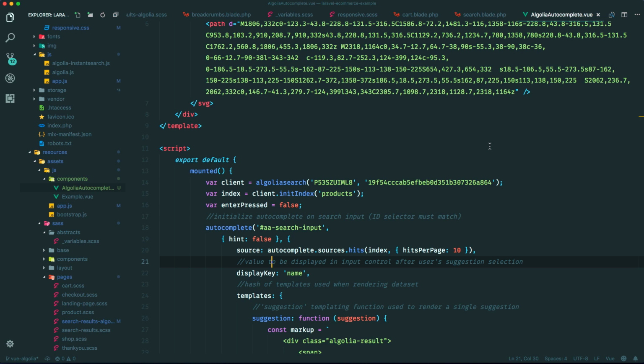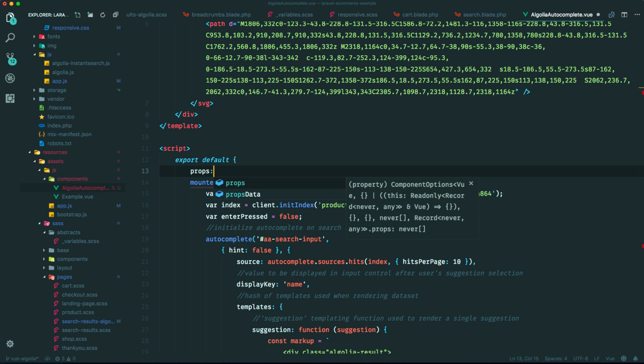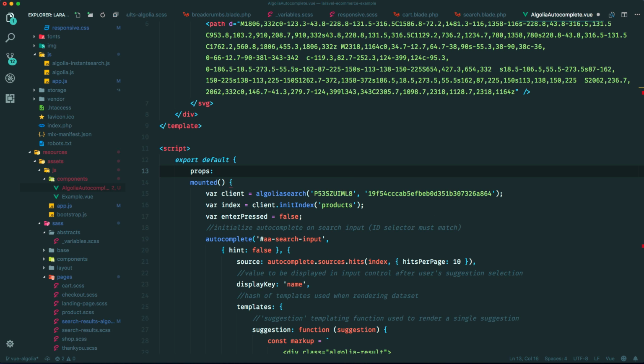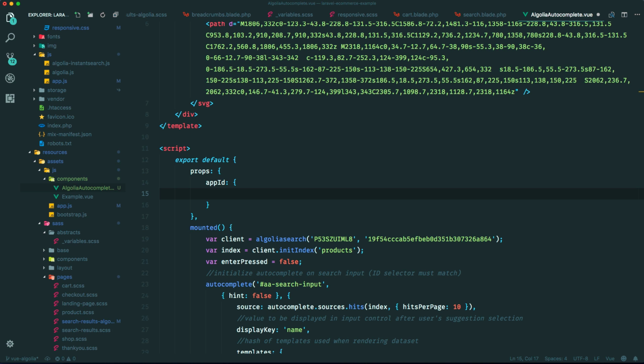So we have to pass in props. So we can do that here. Props. And usually you might be used to passing in an array, but you can actually pass in an object like this. And we can pass in those three things. So app ID, and we can actually make them required here.